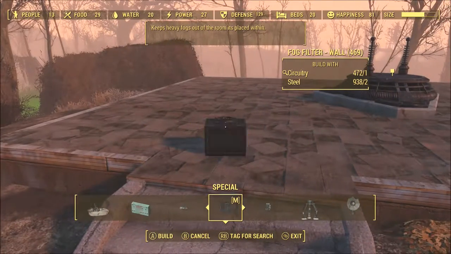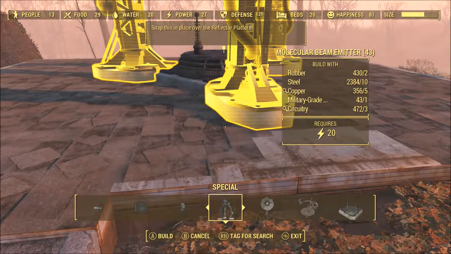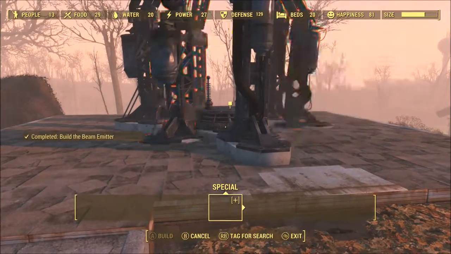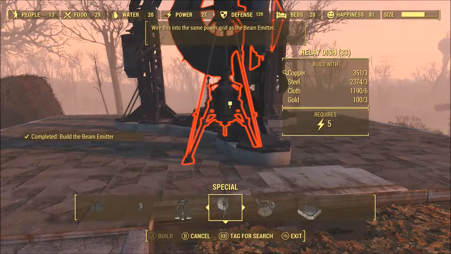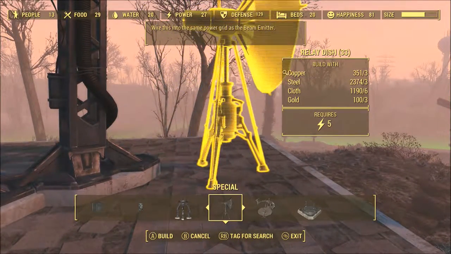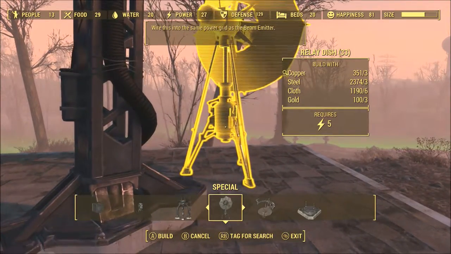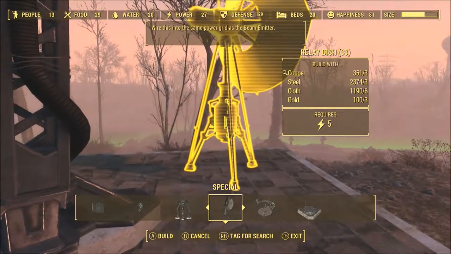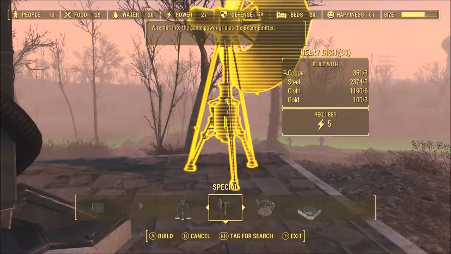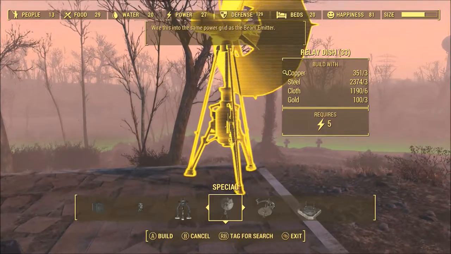Console module, nah. It's supposed to be around here, right? Yes, it is. And I do have enough to build it. There's that. Whoops. Didn't mean to do that. The relay dish, which I guess is supposed to eventually transport me to the relay, or at least my info to the relay. Not entirely sure how I'm supposed to translate that.